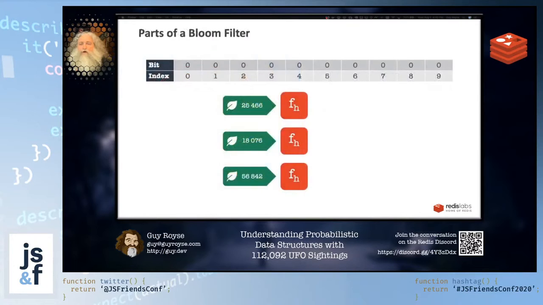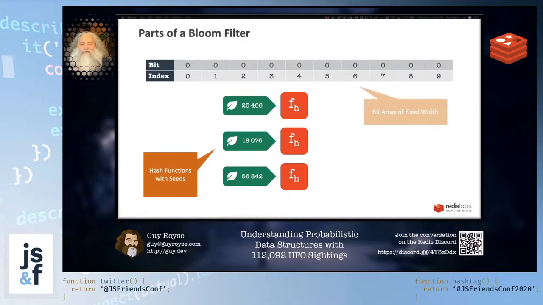How does a Bloom filter work? Well, let's look at the parts first. A Bloom filter has a series of hash seeds and a hash function. So you've got these hash functions with seeds. I'm using 3. You can use various amounts, however you want to set your Bloom filter up. I'm using 3 because it fits on the screen. And so you see here we've got our seed numbers, we've got our hash function. We're probably going to put some data into here and get some numbers out, aren't we?